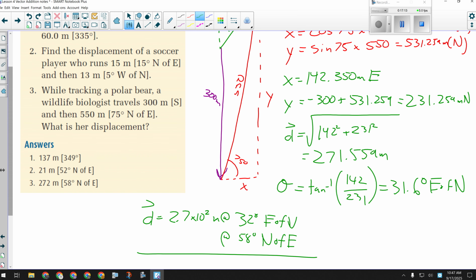Okay? Do the lines ever cross? No. I mean, if you did 3, yes. But with 2 vectors, you should never have them cross. So it's 3 vectors. Nope. We'll do some with 5. Wow. Yeah. Now, when you get to grade 12, you will very commonly have more than 2, especially in the first unit on conservation of momentum. So when you do collisions, you'll have the initial momentum of each vehicle, and then after the collision, which way they go, you have to do a lot of solving for that kind of thing.